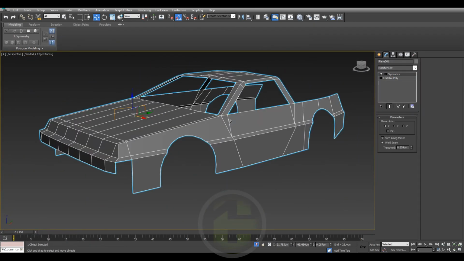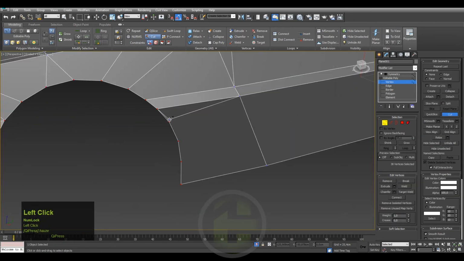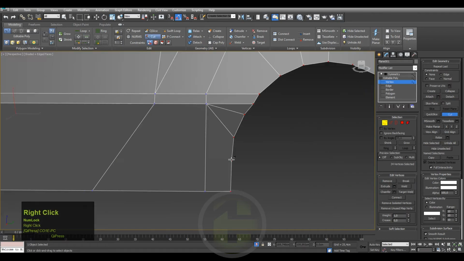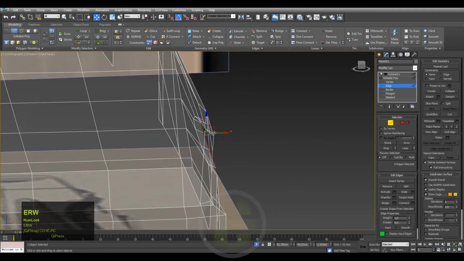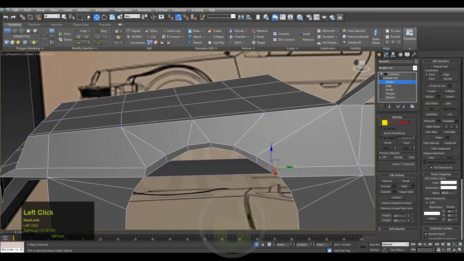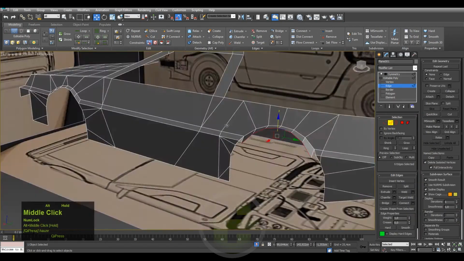Now I used the boolean to make the wheel curve, I think.